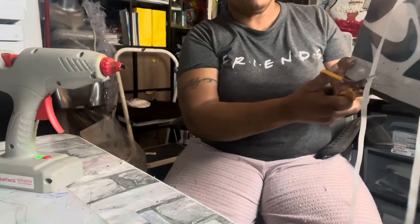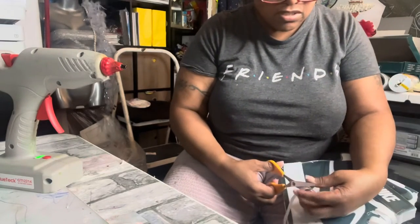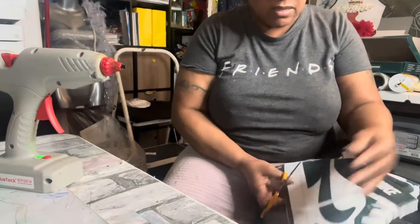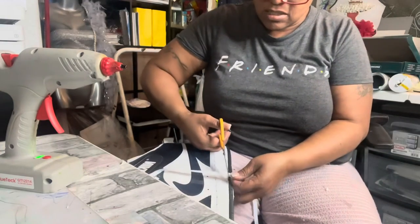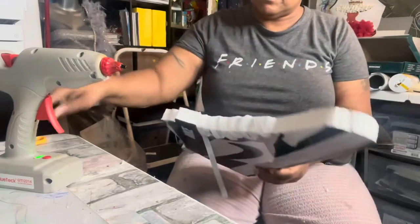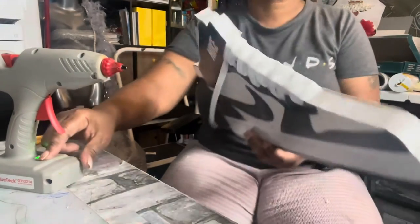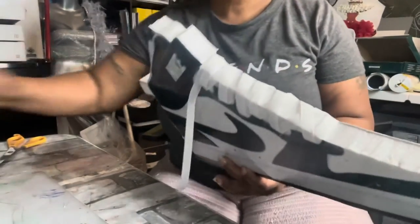Gonna cut it off at the edge of the sneakers. See how nice it is. Gonna cut off this side. The video's over.